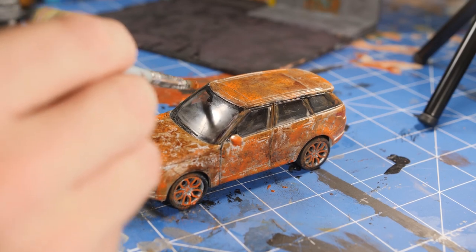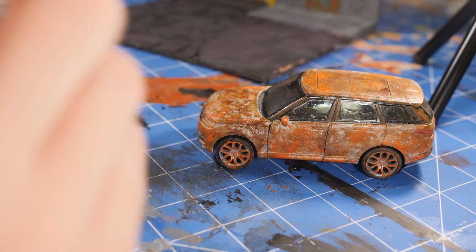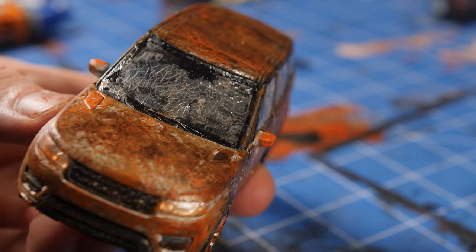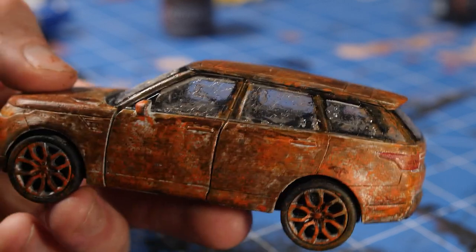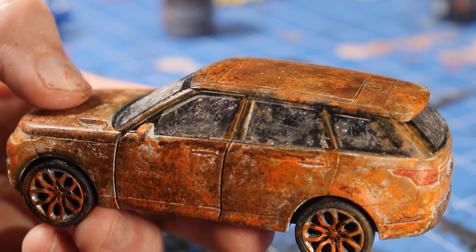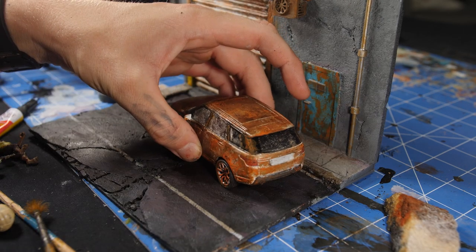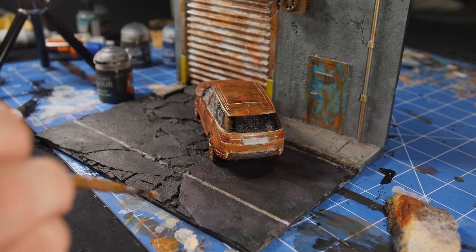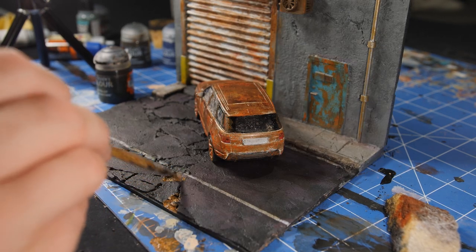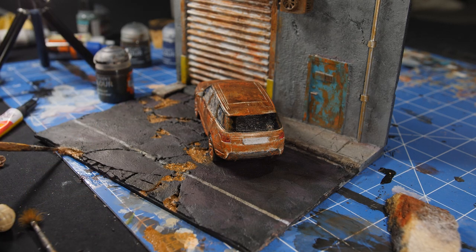Then I coated all of the windows in a fairly thick layer of crackle medium — the idea being to give a shattered glass effect once dried. While it took a couple of attempts, it definitely ended up with the look I was going for, with some nice old grimy cracked up windows. My first attempt failed to stick to the glass, but I added a layer of gloss varnish onto the glass first and then hit it with another layer of crackle medium, and this all stuck down beautifully giving us that shattered glass effect. So it was time to test the fit for this old beat up car on our display and it worked beautifully. Now knowing what the car would cover up, I started adding in more textures — grabbing out a mud texture, watering it down and adding it into all the cracks, plus adding some splotches on the road to give that old dirty worn out look to the area around the car.